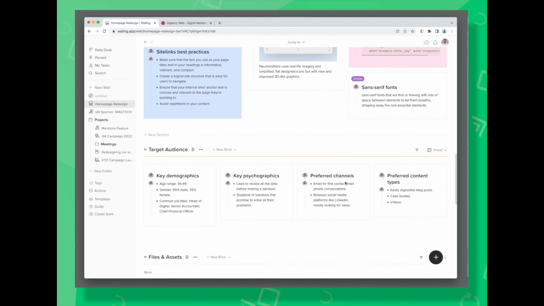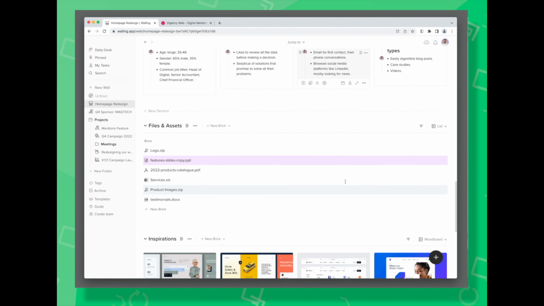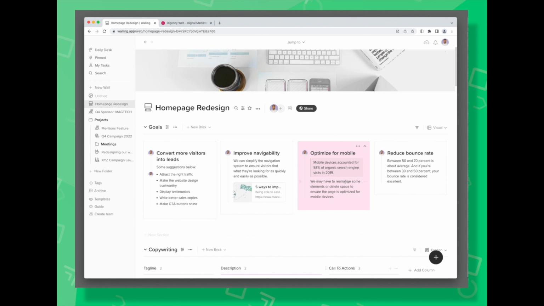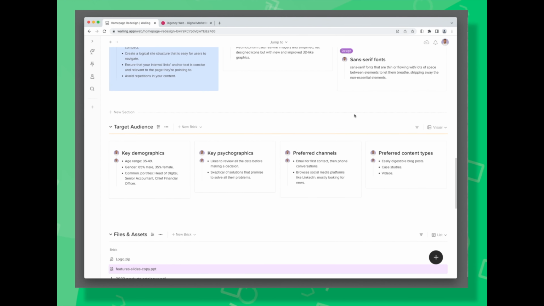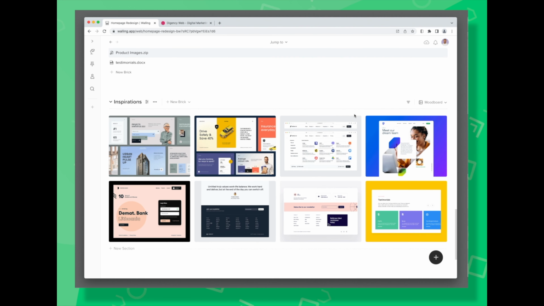It's not like a linear document where you have a very long document of information that's really hard to navigate, or where you have your ideas in a database like Notion where you have to click on each item to view the content of the ideas. It's just one wall, you can go through it and understand all the ideas and notes related to the project.